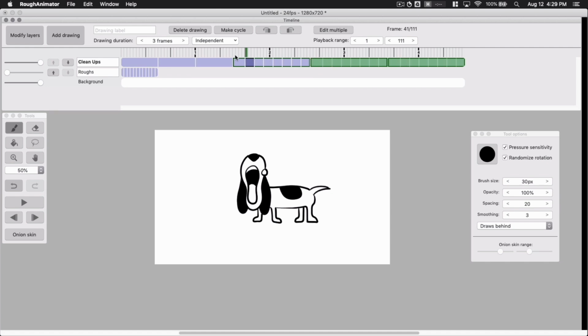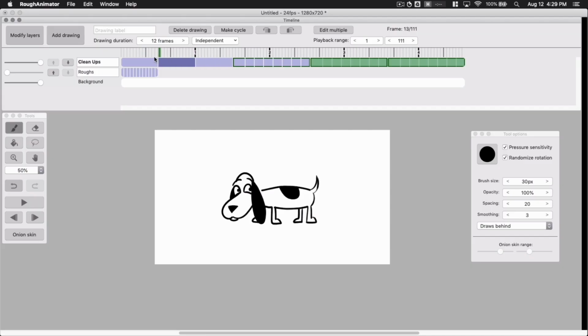But that's just how it works. I'm a little unhappy with the eyes on this frame and on this frame. So instead of having to change it 12 different drawings, I just have to change this once because it's one drawing holding for 12 frames. So let's go ahead and adjust that.